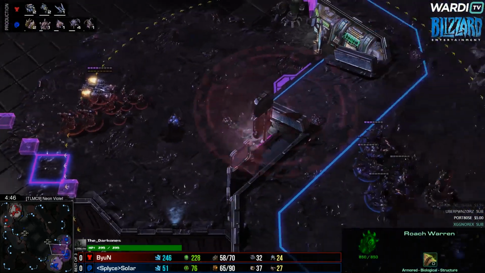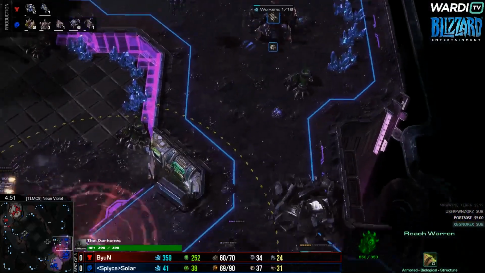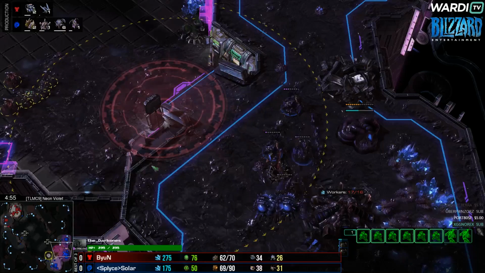Anyways, he's got Marines and Hellbats pushing forwards. The first Roaches aren't ready just yet. And Solar continues to expand up the right-hand side. You're going to realize there isn't much of a chance to do damage into 4 Queens and a Spinecrawler, though.